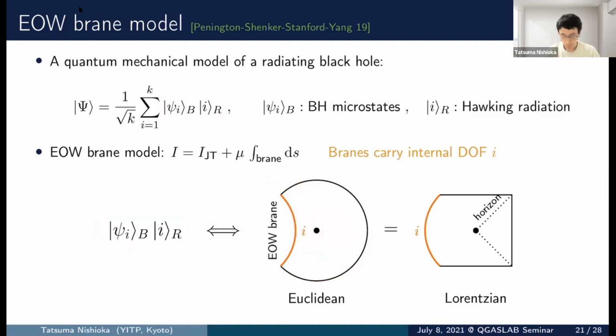So this is the model. In Lorentzian signature, this Euclidean configuration corresponds to some black hole, a kind of toy black hole with a horizon. The end of the world brane is inside the horizon, so we don't see it directly as an outside observer, but we can detect the existence of the end of the world brane by calculating the entanglement entropy from the boundary. It describes black hole microstates. This is the model, and it is very simple to use.